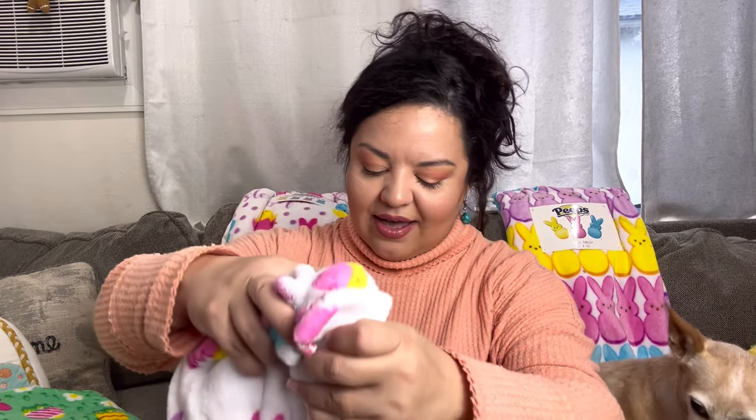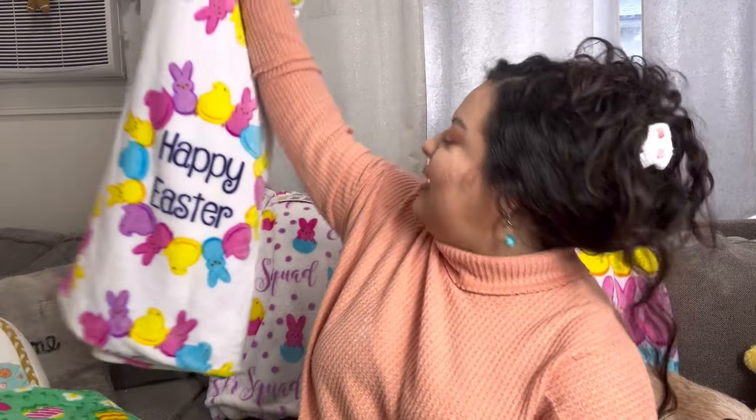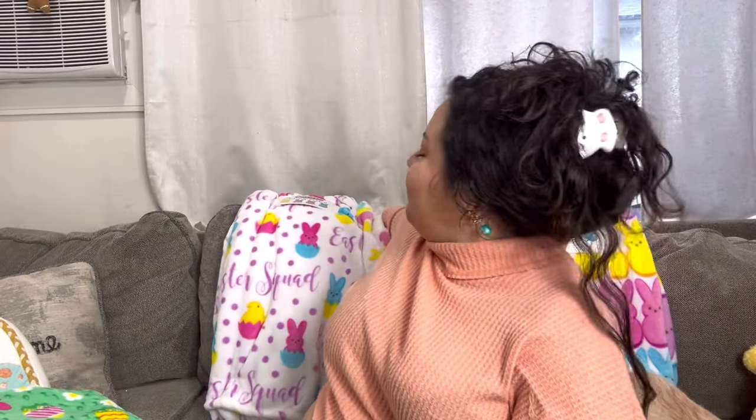I wish, hey, that's a good idea, to actually make a wreath. Too bad everything's probably sold out by now, but to get cute chicks and bunnies like that and make a wreath. Oh man, I thought about it too late. I'm going to see if I can still get the things I need to try and make a real wreath like that. That would be awesome.